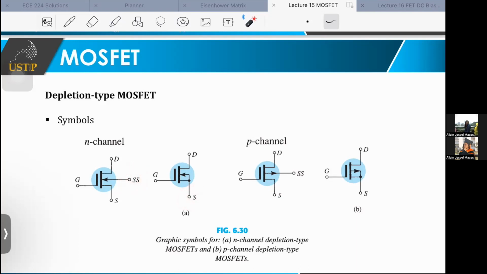Okay? That's why though this one is the perfect representation of your D-type MOSFET, kini na gyud atong ginagamit. Kay wala man siguro na mga application nga dili gina-short ang substrate ug ang source, pero in most cases, in most applications, gina-short gyud ang substrate ug ang source.